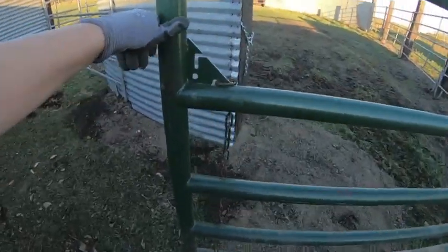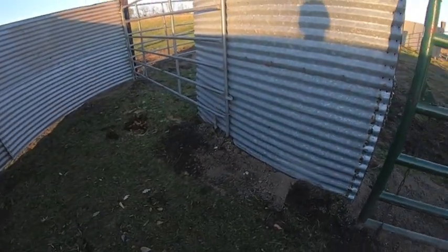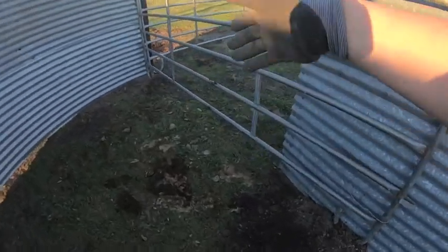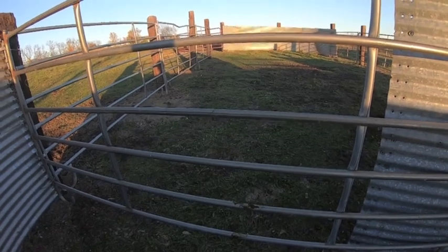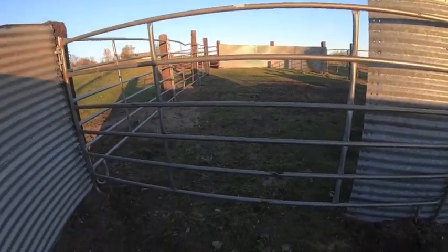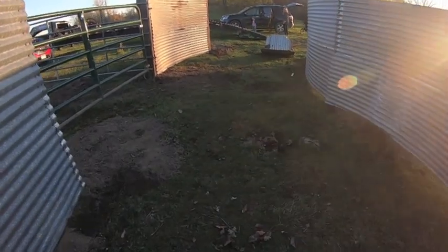So it's our first go at it. There's some modifications that we'll make in the future. We're thinking about maybe adding a head gate here next year, coming out this way. And then in case we got a doctor or anybody, we have a head gate at this location. So it's just a temporary thing to get us by for this year, because all we're gonna be doing this year is loading them out.